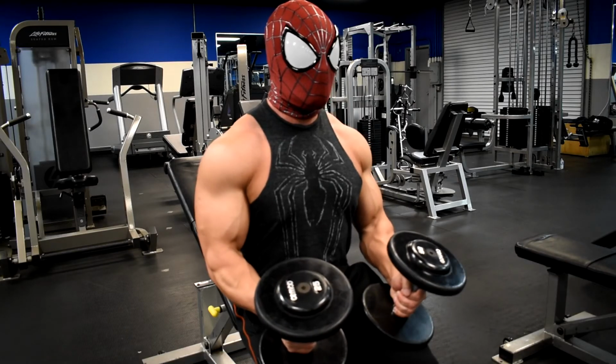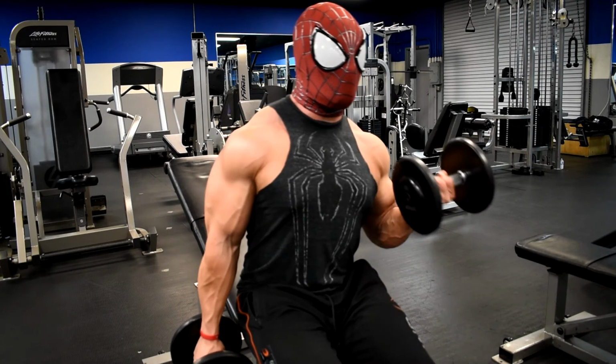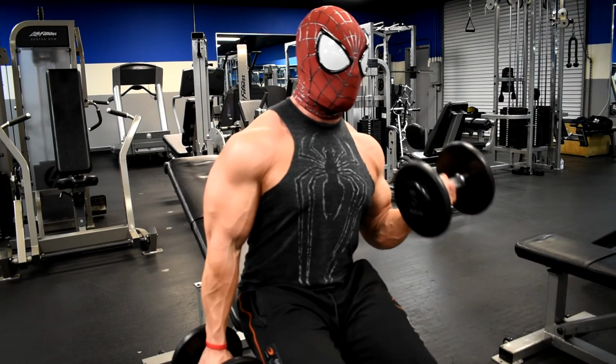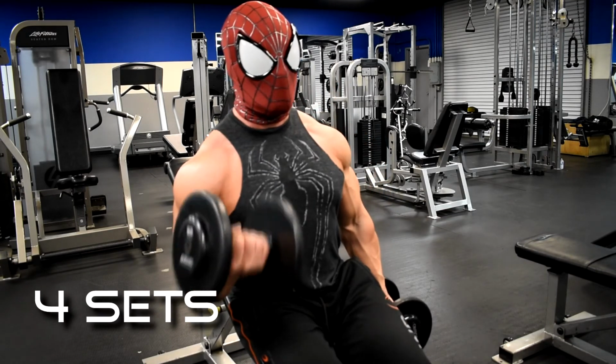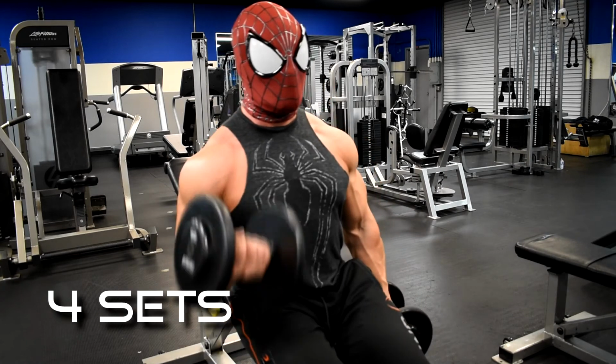The next exercise I did was seated bicep alternating dumbbell supinated curls. In other words, these things that I'm doing right here. What that all basically means is I'm doing one arm at a time and I'm twisting the dumbbell so that I'm palms up at the top of the movement.